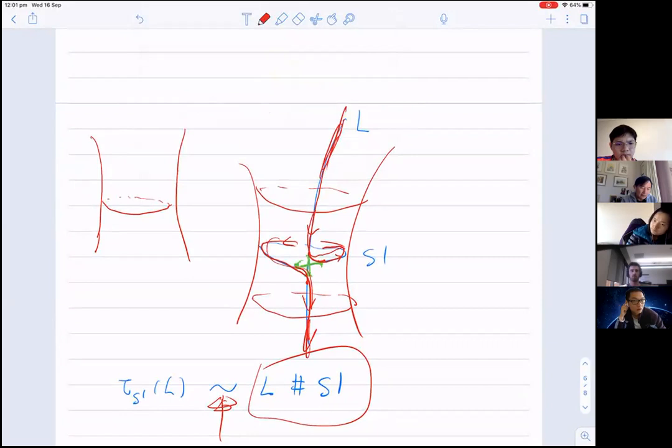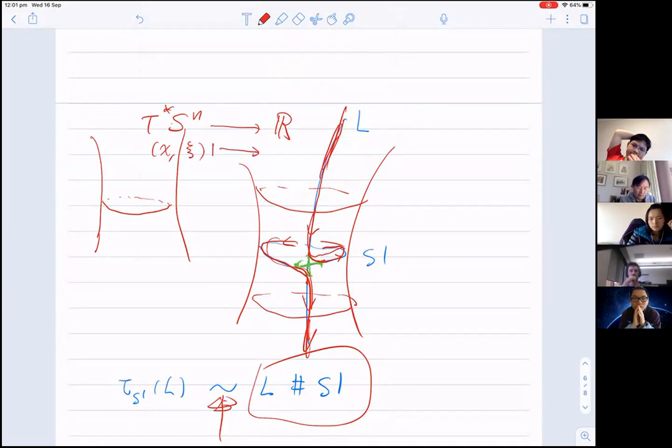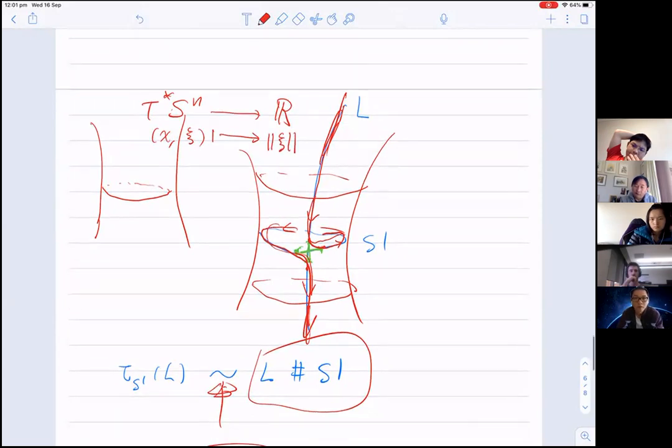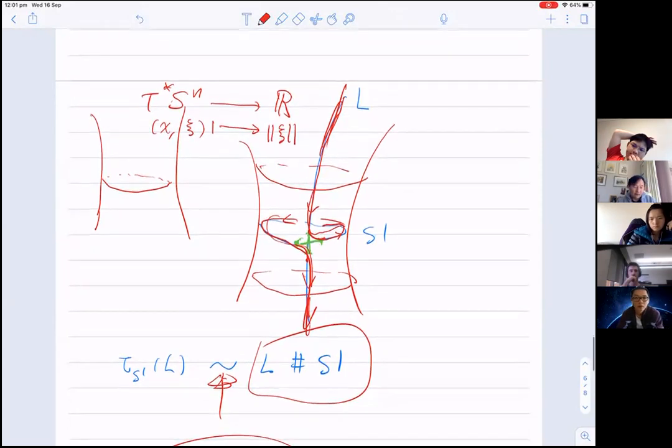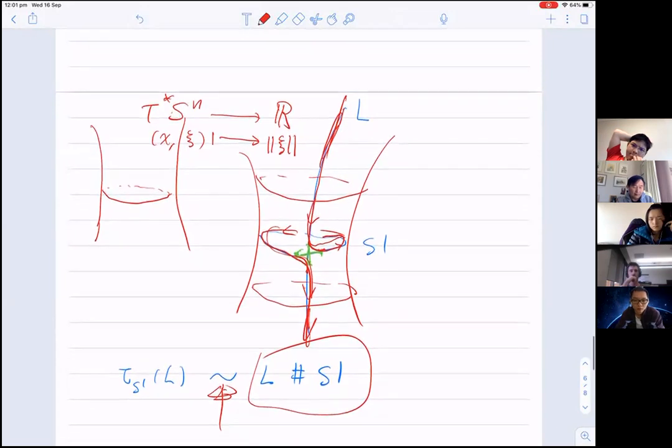Okay, here is the cotangent model of Sn or S1, and then you have a function. And on this function, you have a point x, and then you have a cotangent vector. And then you have a metric, the round metric, for example. Okay, so what's this? So that's the absolute value.